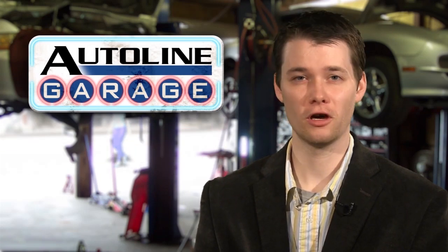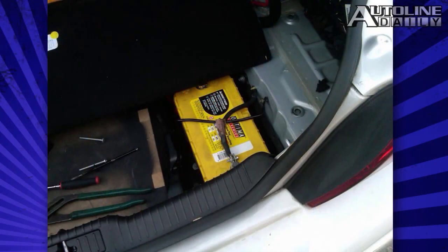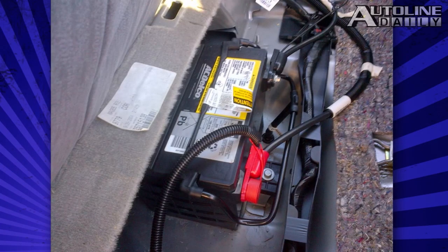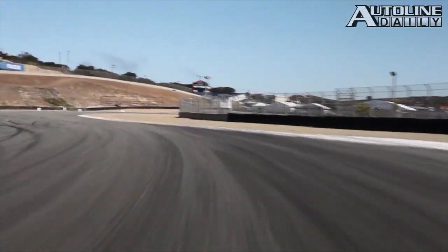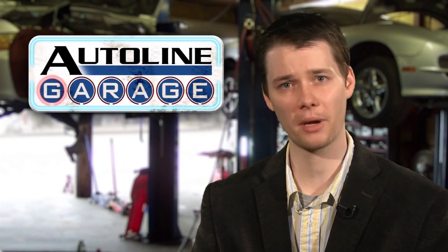It may surprise you to know that some batteries are not located under the hood. If you're lucky, it's located in the trunk, which requires about the same amount of time to change as one under the hood, so it should not cost more to replace. But some automakers have thought it would be a great idea to put the battery under the rear seat. The idea is that the battery will be in a sealed environment, and that it should help weight distribution for handling. But it's not easier to get at, and will add a few extra bucks to the repair bill.